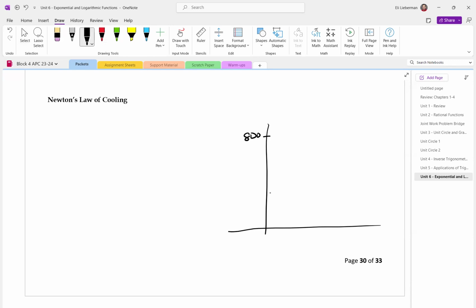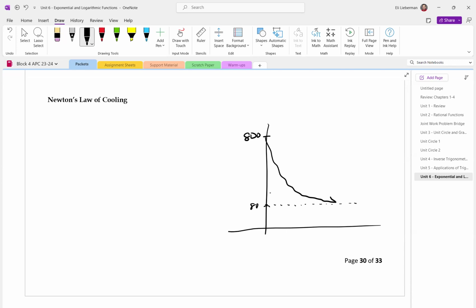So let's say room temperature is like, it's pretty hot in this kitchen, so if this is 80 degrees, then it would do something like this, wouldn't it? Where this is room temperature. Does that make sense? Over time, it'll cool to be about room temperature. Maybe a little bit less than room temperature. Would that be possible? Would it be less than room temperature? That seems unlikely. Is it ever actually going to be room temperature?